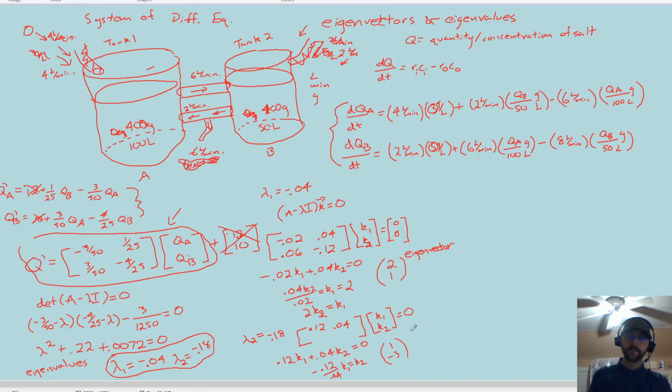this is your other eigenvector. So now what you need to do, you know what? This would have been if we had real solutions, but we have imaginary solutions. And my video is already really long. So, no, we didn't have imaginary solutions. Yeah, we had two distinct real solutions. They're just negative.